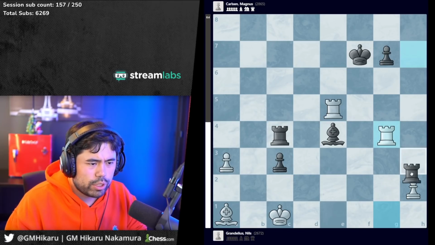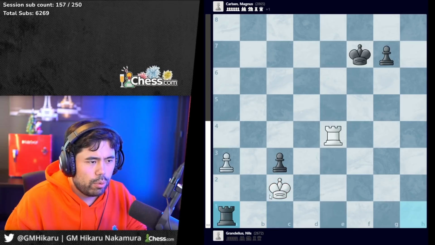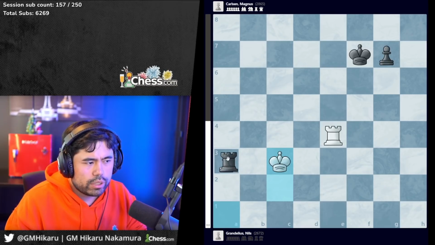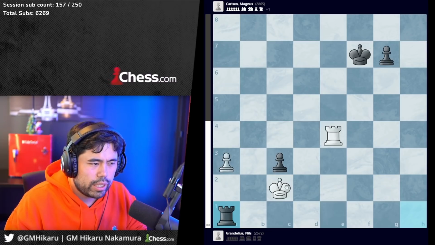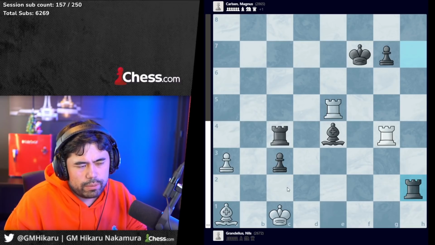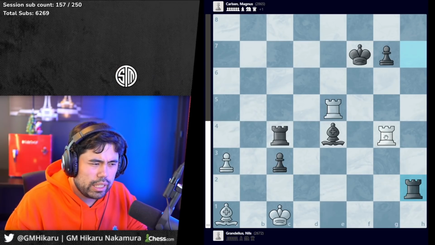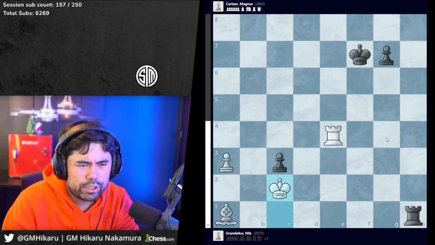And if black, say, plays rook h2, you just trade the rooks, rook h1, king c2, rook a1, and after king c3, rook takes a3, king d2. This is actually still a draw, although there is probably a more precise way of playing this, which is in this position after rook takes h2. I think, well, I assume there's a more precise way, although I guess maybe not. Maybe this is the best you have.